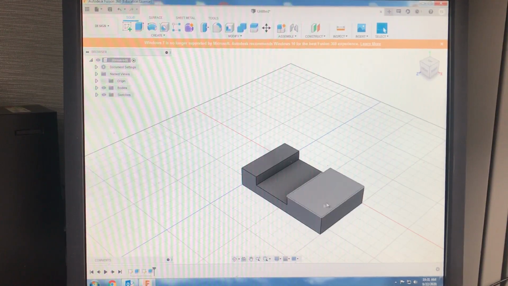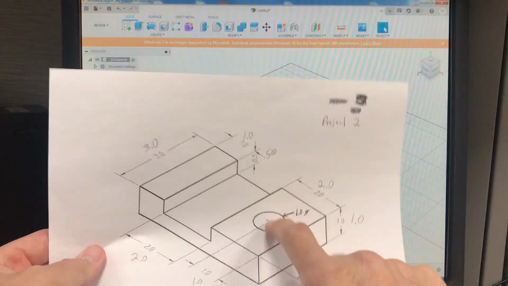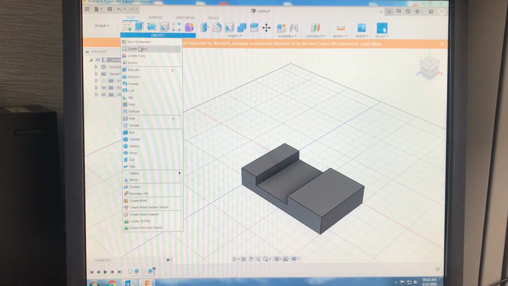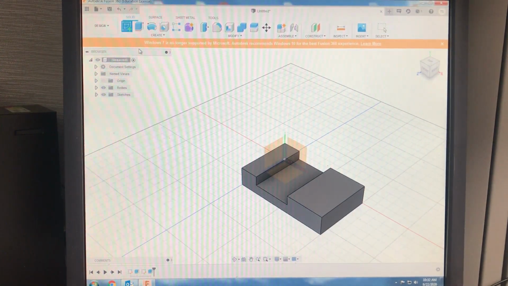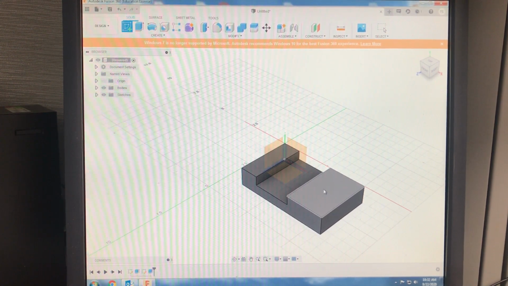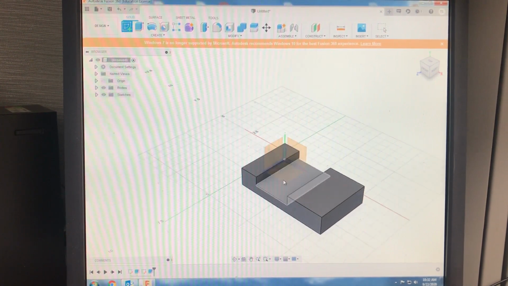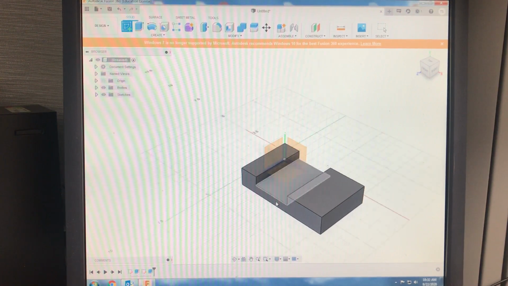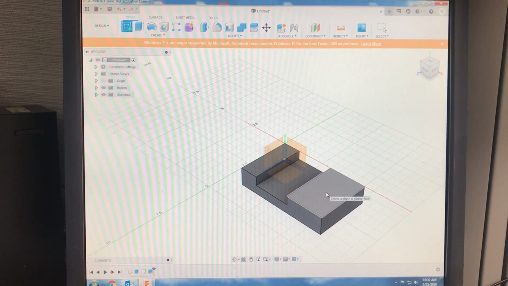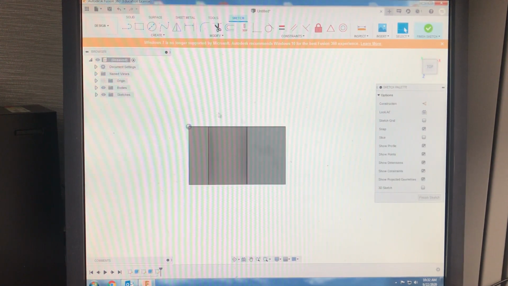We got to work on the hole. We got to put this 1 inch hole in here. All right, so let's go back to sketch. I want to draw on top of this surface. I could draw here, I could draw here, I could draw there, here. I just want to draw on top of this. That's the first thing when you create sketches. Where do you want to draw on? So I want to draw right here.